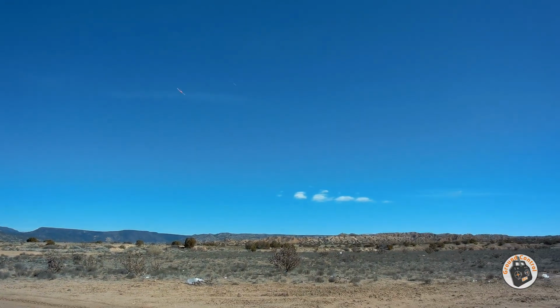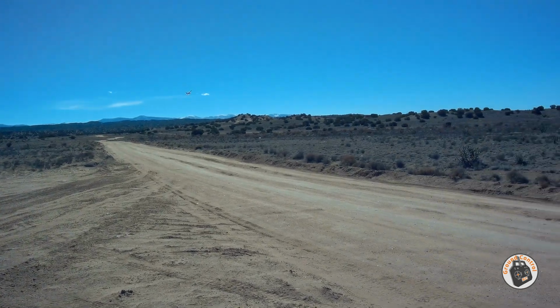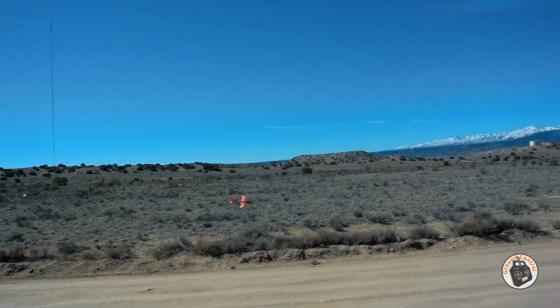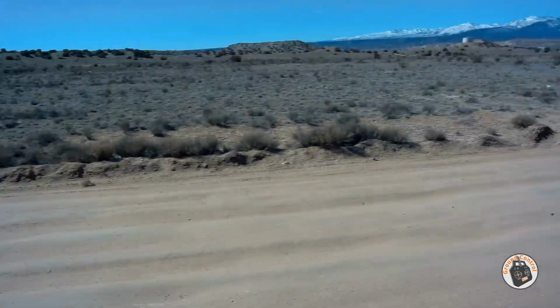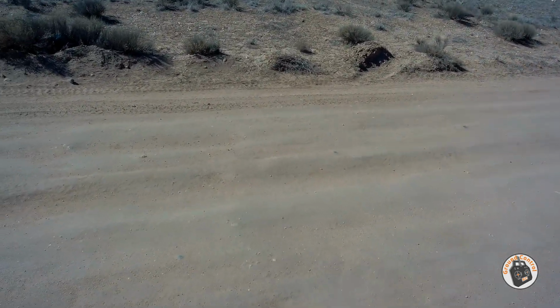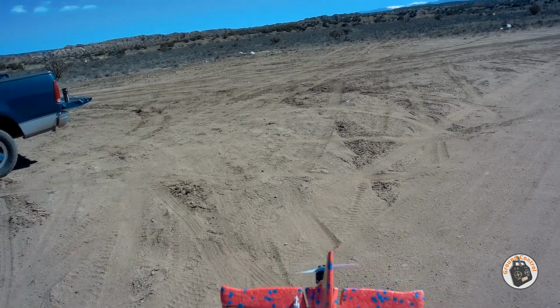Okay, let's see if we can land it again in this crosswind. And I'm completely off of the throttle. If I can get it down. Oh, well, that wasn't too bad. It certainly wasn't as good as the first one. The first landing. Like I said, you'll probably never see a landing that good again. But much fun, even though a little nerve-wracking. Let me see. I'll straighten my wing up there.